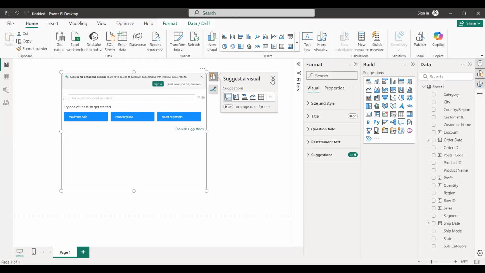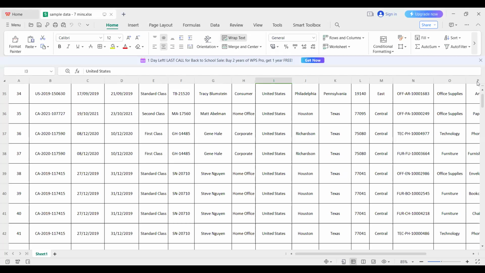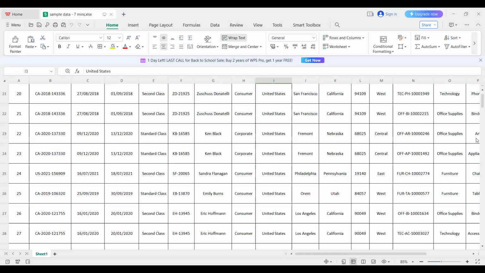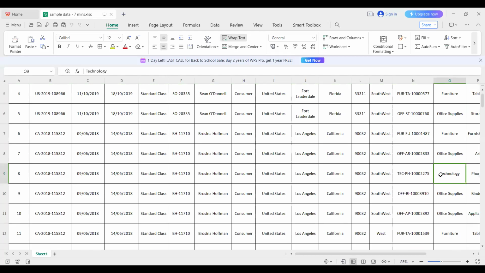Okay, so the first chart I want to get in Power BI is, first of all, I want to know about the region sales. We have many things in the Excel sheet. You have the regions, right? Like United States, region wise sales. If you want to understand a particular category like furniture, office supplies, and technology, you have many things here.